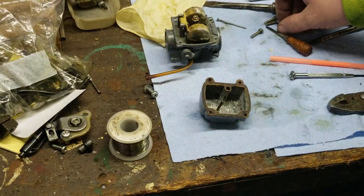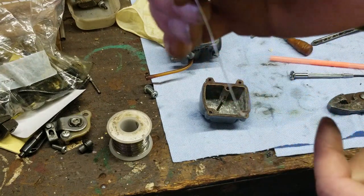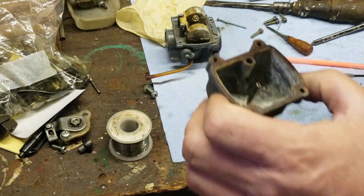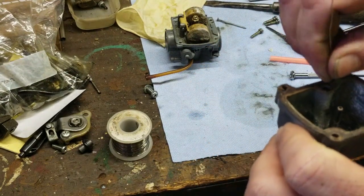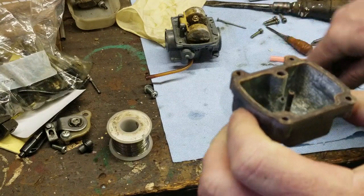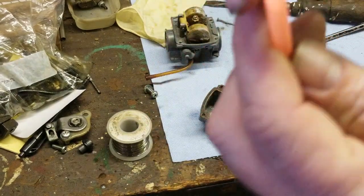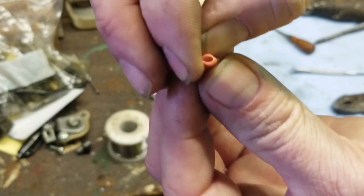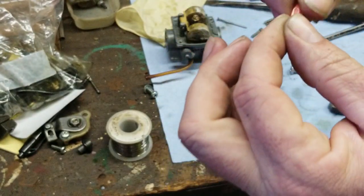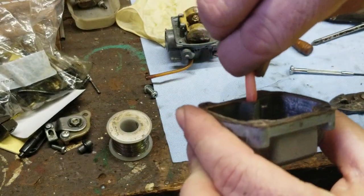Next thing I did was I took my ornament hook, and I cleaned out the jet inside here. And then I cleaned up down here. And then I took a straw. I pushed with my thumb like that. So it crimped in the middle. Folded it over. Then stick it in the hole as far in as you can get it.